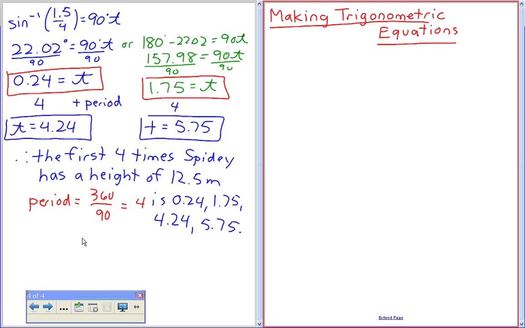So here we go, round two. Okay. So what we're doing in this part of the lesson, we're going to do the opposite of what we did before. So we're going to start with a graph. We're going to make equations that we're going to actually use them for things.